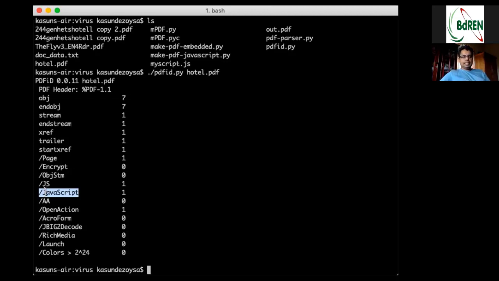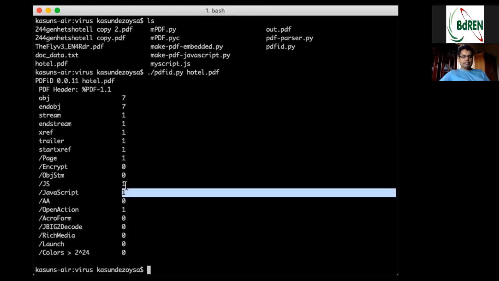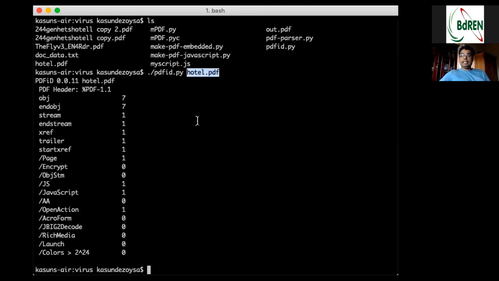As you can see in my test, it says one JavaScript is available. That means it definitely has code. I don't know whether this code is malicious or good, but there is a script embedded in it. That means if I open this hotel.pdf in Adobe Viewer, that script will execute.